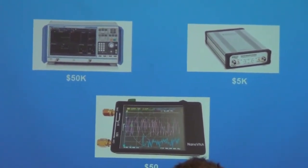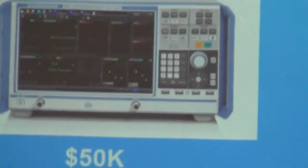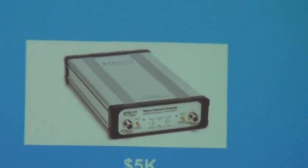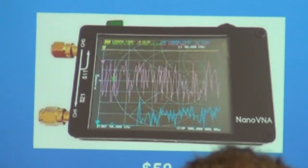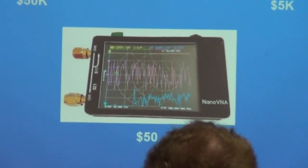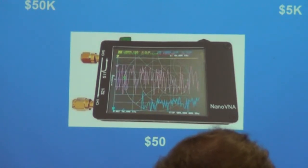The state-of-the-art is $50,000 for one of these things. Those machines have probably been in the industry for about 30 years or so. Some of the ham clubs have built smaller ones, but you need a computer to run them. For 50 bucks you can do functionally the same thing as most of those machines — or at least the things you want to do with your antennas. With your new power amplifiers, you want to tune the filters — you can do that with these things. You can do a lot more than you might expect for 50 bucks.